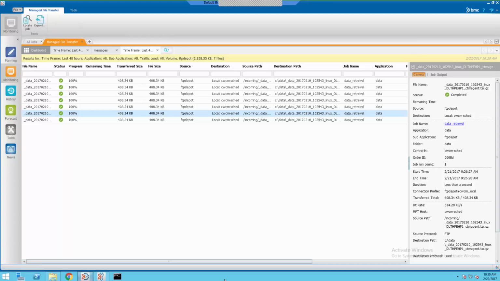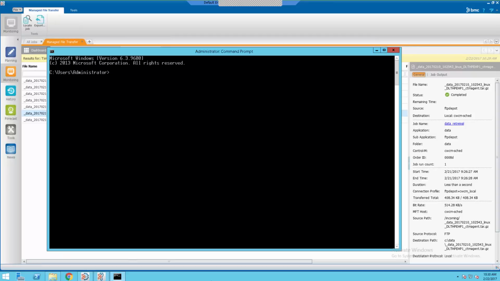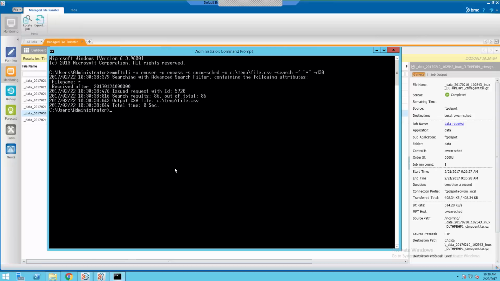One of the things that I want to look at next is the command line utility. We had talked about exporting statistics for analytics and batch. We have this utility called MFT CLI. Makes sense if you say it out slowly. This is the command line utility on the EM server, which will pull the statistics from the Enterprise Manager database and write these to a file. It takes the username and password, GUI server as arguments, the output file, and then the search criteria.